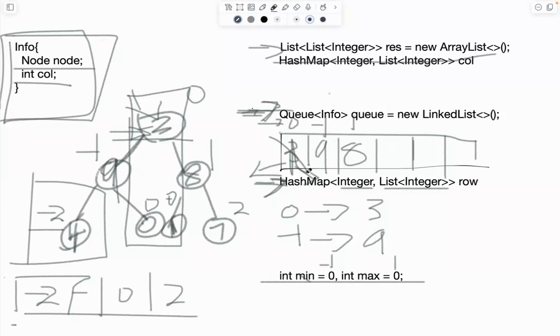After here, on the next step, we need to check the left child of the current node. We know it's 4, right? 4 is present in the tree. So we need to create the 4. We need to create the info object, the 4 with the -2, right? Then go to the left child. Now we just follow this. We just repeat this step until we go through the entire tree.